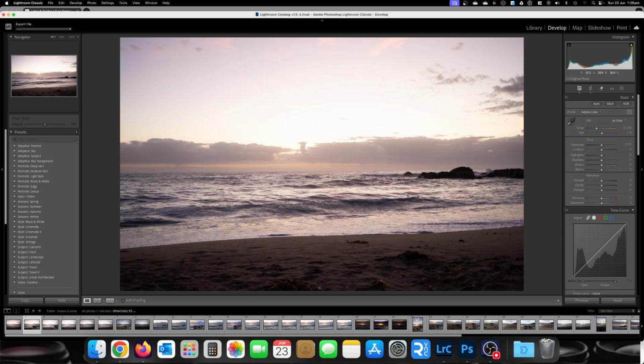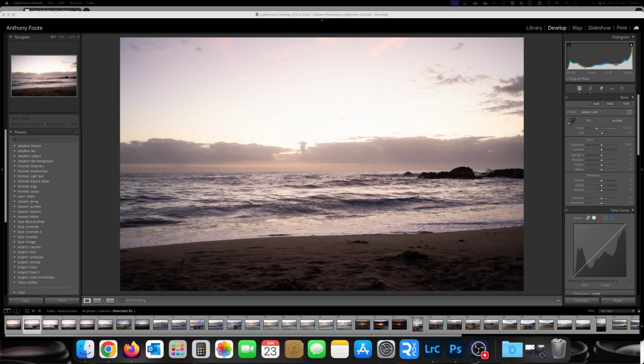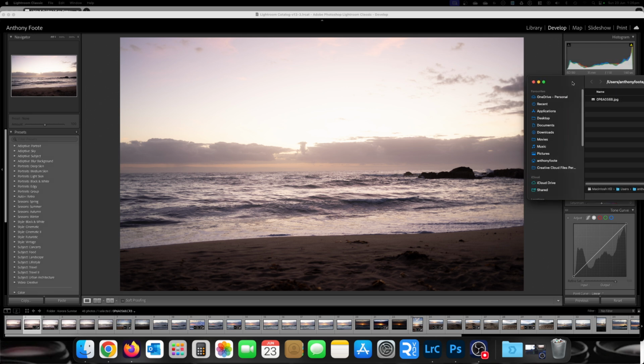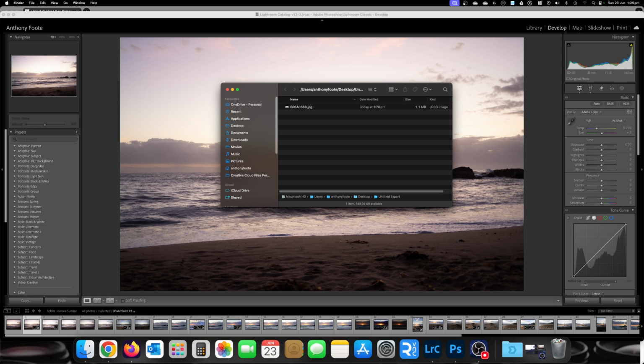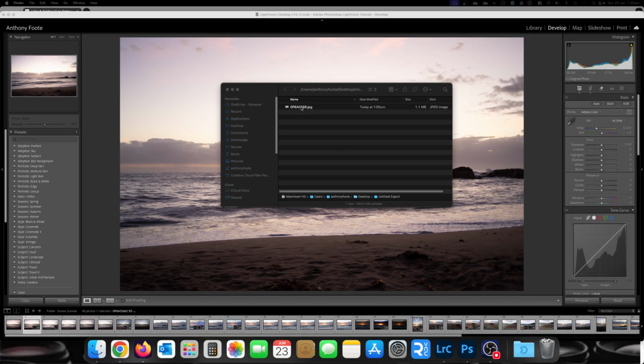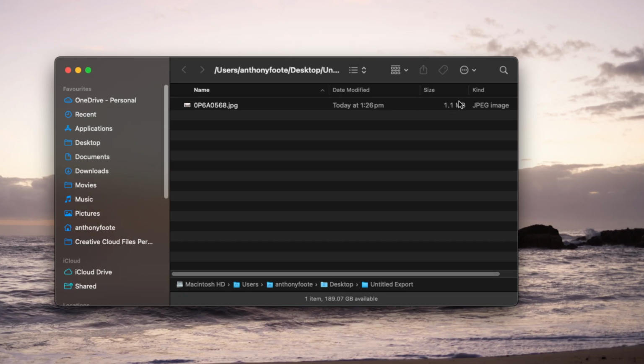So I'm going to hit export, and that's exporting that file. And let me see if I go and find the file now. Let's bring it over here so we can see it. There it is. And you can see the file well fits in with the 2 megabyte limit.